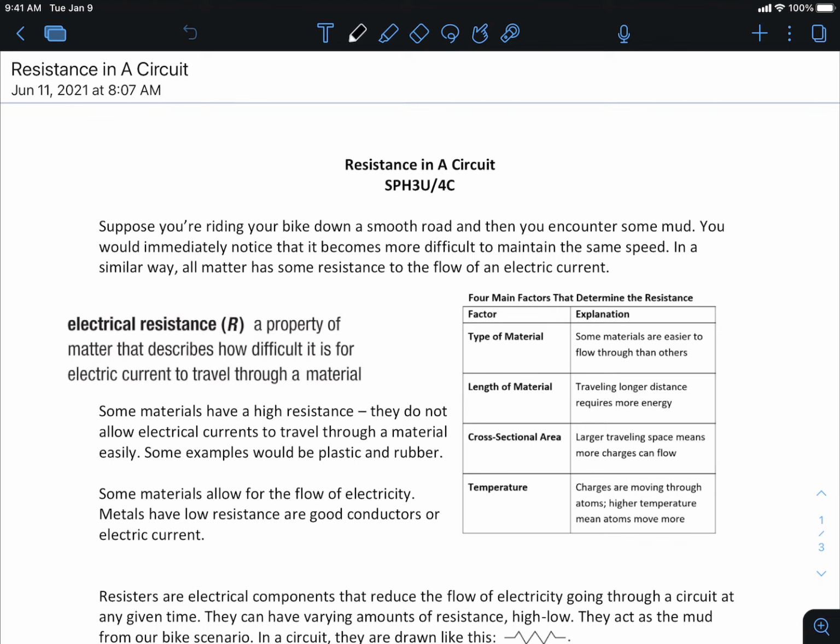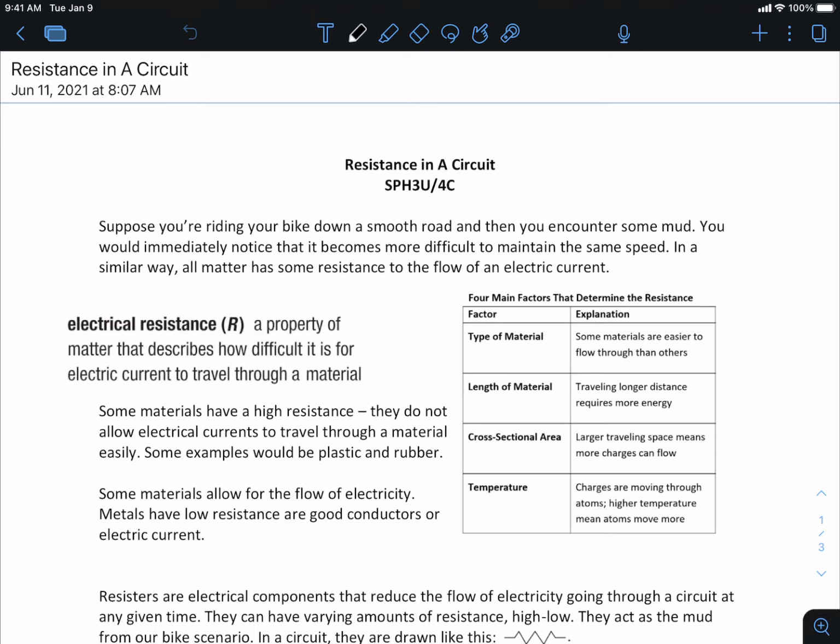Okay, so if we're looking at electrical resistance, resistance in any regard would be something opposing, like if we're applying a force, like frictional resistance, right? That would be opposing the motion of an object. So resistance in a circuit is just friction for a circuit. It's kind of impeding the motion of the electrons, slowing them down a little bit, or causing them to lose energy, if you will.